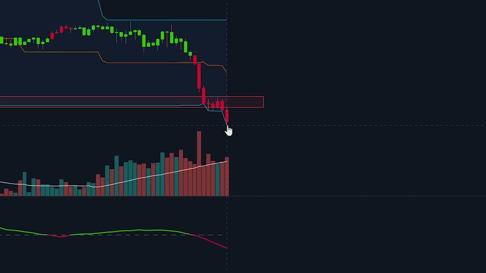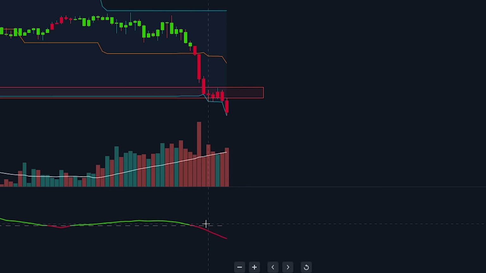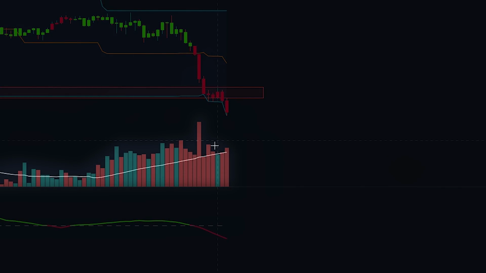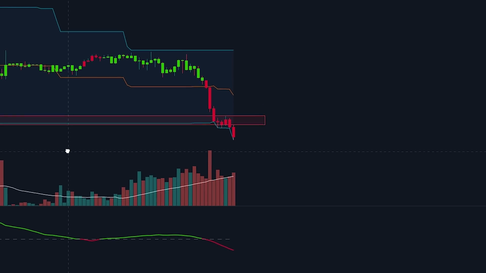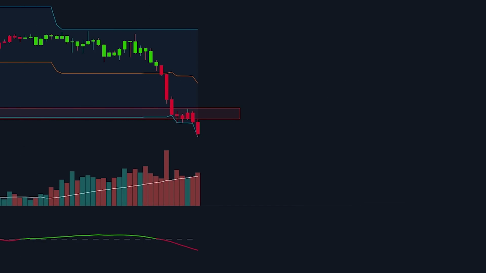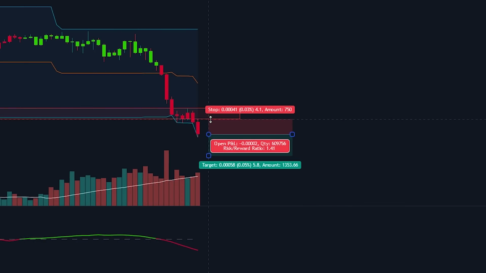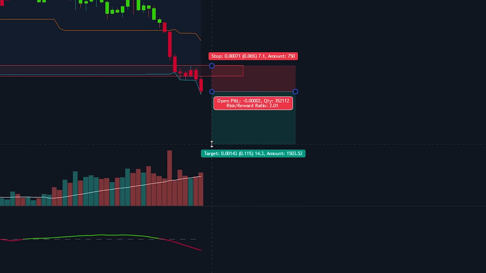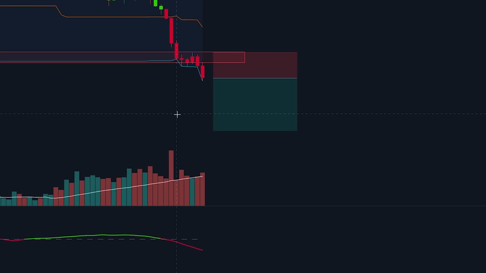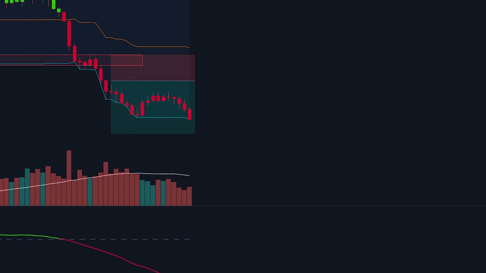Along with this, if we look at the LWTI line, we can see that it recently switched from green to red, also indicating a bearish bias. Finally, we can see that the bars on the volume indicator are greater than the moving average. Along with this, the bars are red, indicating a large amount of bearish volume in the market. Because of the confirmation provided by the indicators, let's enter into the position. Since the middle band is at an unreasonable level, we'll be placing the stop loss at the recent swing high. For the take profit, we'll be targeting a 2 times risk to reward ratio. Now let's see how the trade plays out.